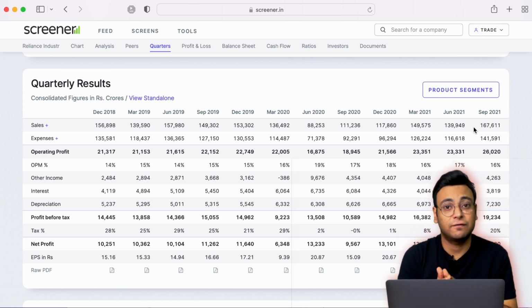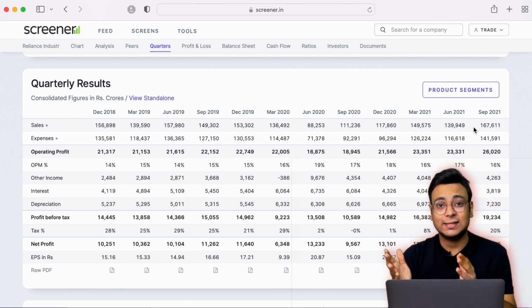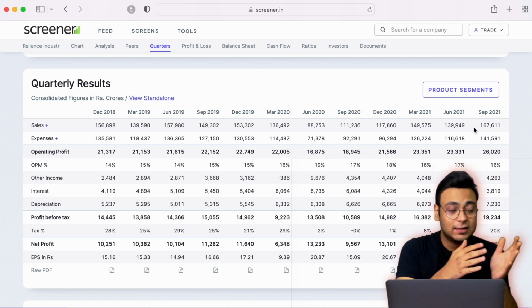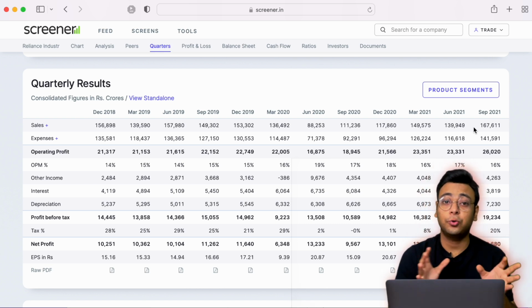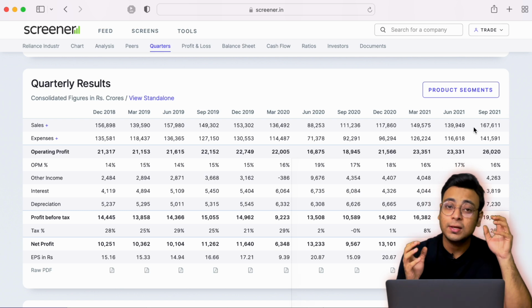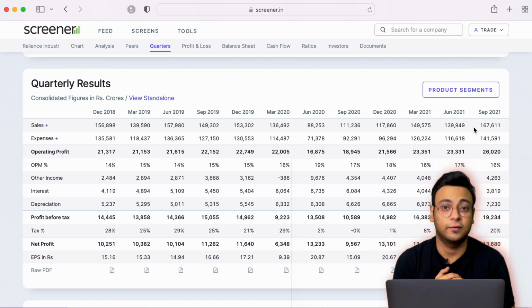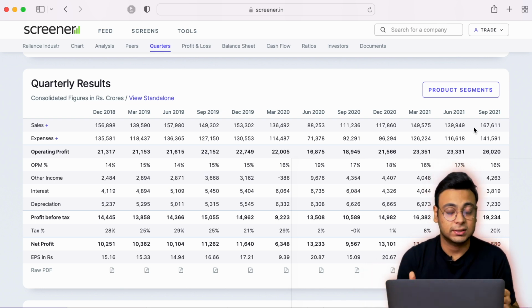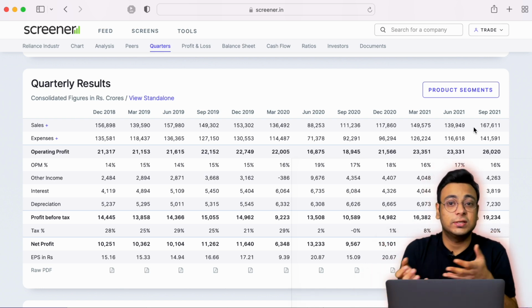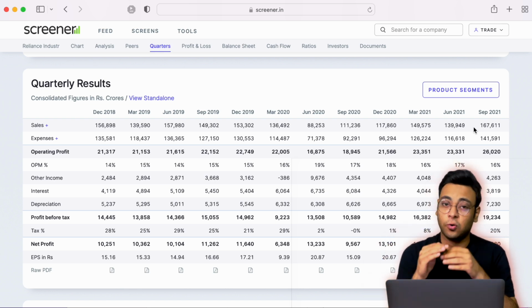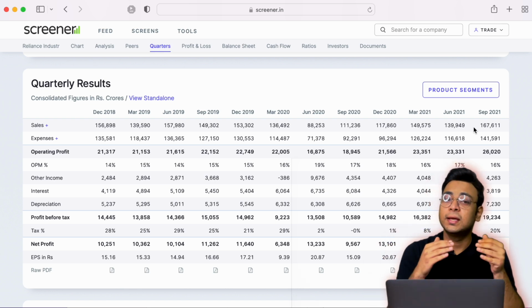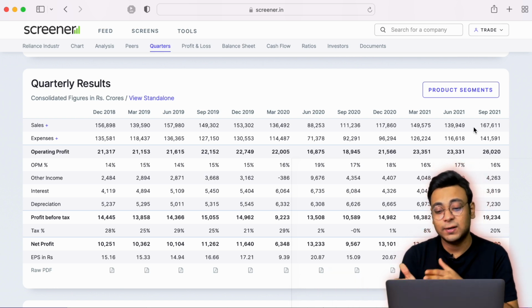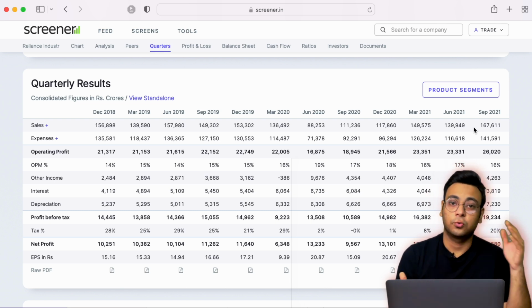Voltas, an AC manufacturing company: you do not buy AC when it is winter season, so the sales of the company will be highest in the summer seasons. You have to know how to compare companies based on the seasonality factor or regular factor. Now let's look at a company like Reliance, which is consistent throughout, as in the number of users in Jio or the petrol production, or whatever business line it is in, it is mostly constant throughout the years.